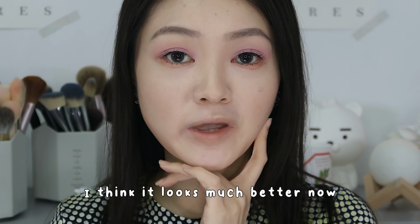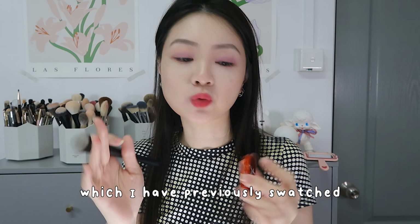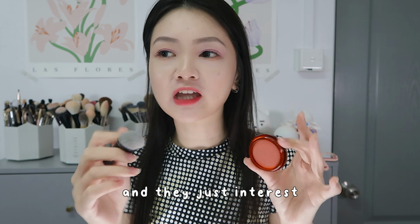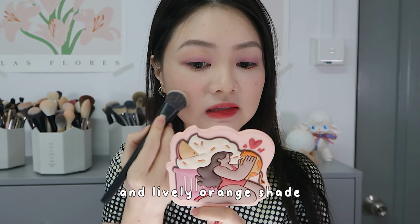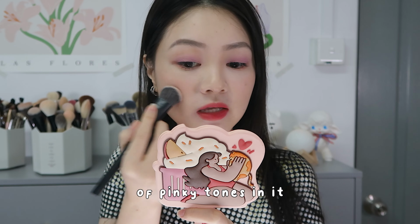I'm going to try out their 2 new blushes now, which I'm extremely excited for, because as compared to the previous 4 shades which I have previously swatched, these 2 shades are brighter and they just interest me more. I will be trying the shade Grapefruit first. It is actually a very bright and lively orange shade. It is not fully orange. It has a little bit of pinky tones in it.